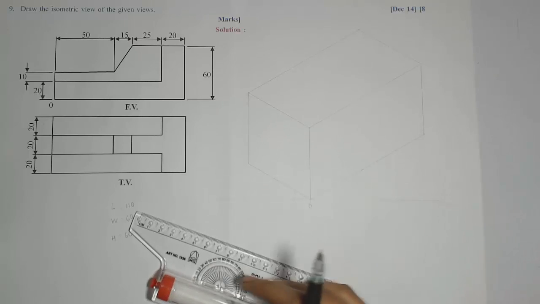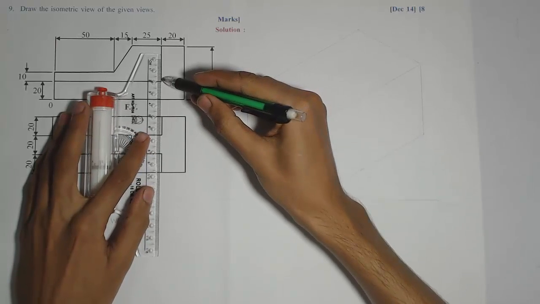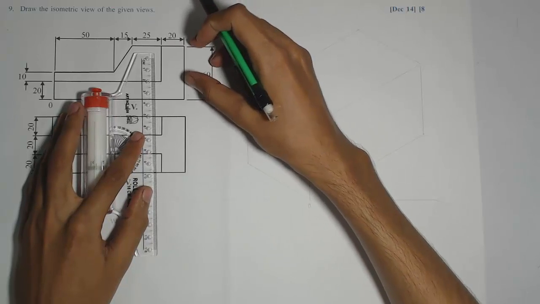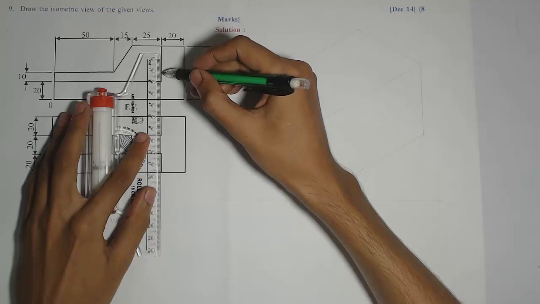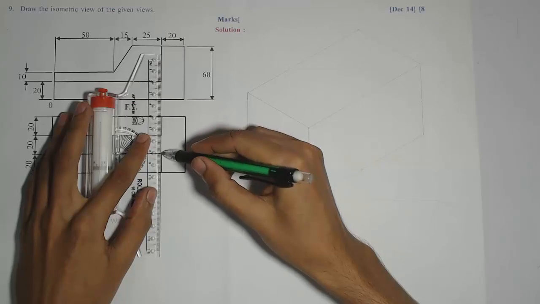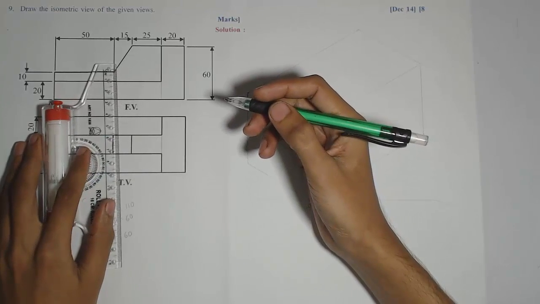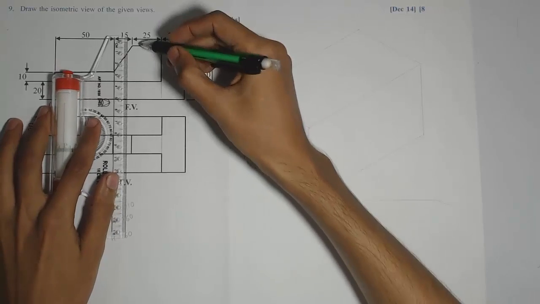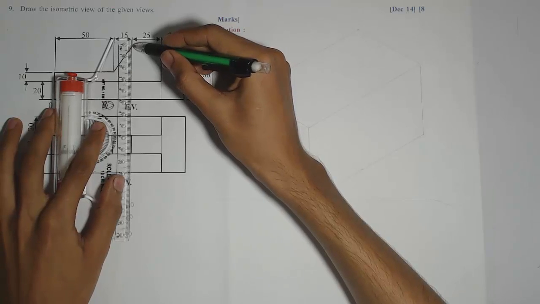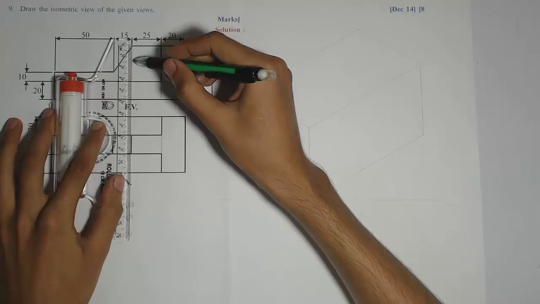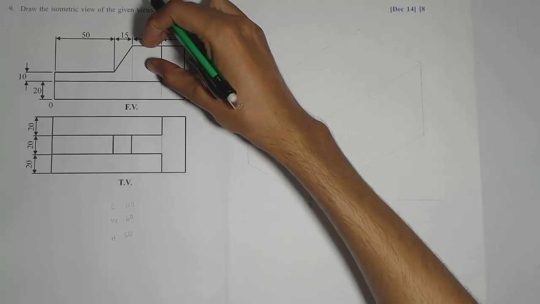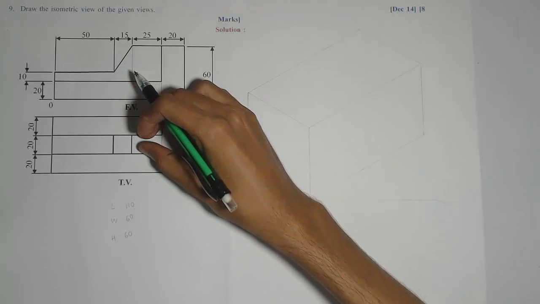So for that, first I will divide both the views into parts of equal lengths. If I am considering the part from front view of 20 length, it is not closed, so I will draw an extra line to make it closed. Again in top view it is not closed, so I am marking an extra line to make it closed. Similarly, the next length is 25, it is again not closed, so I will make it closed in front view, but in top view I am having one closed part corresponding to that 25, so no need to draw extra construction here.